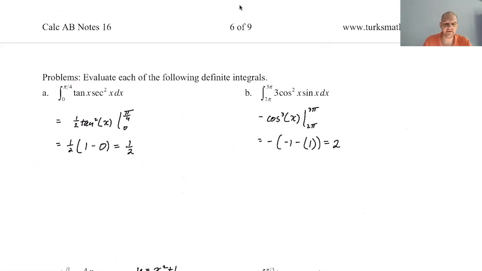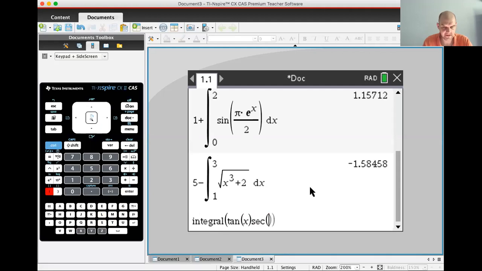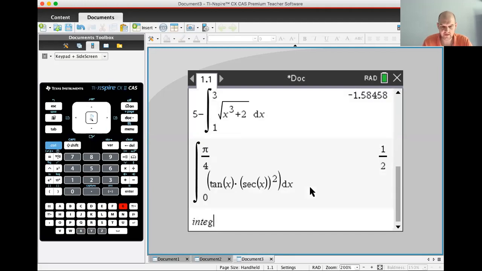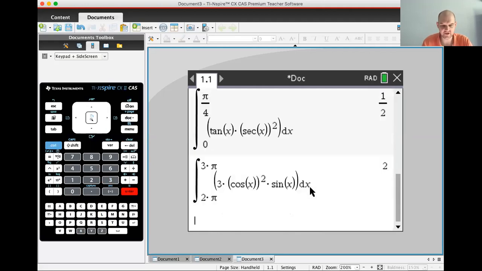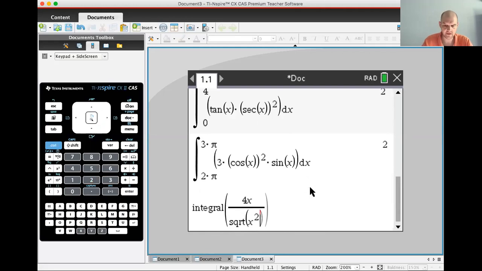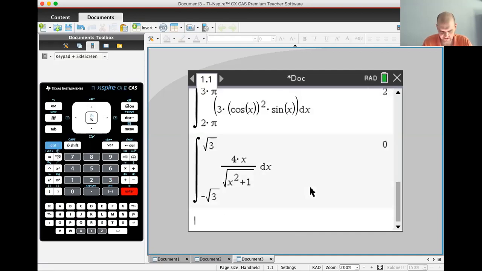All right, so I'm typing them in. Sorry, you could totally be done if you want to be done. I unmuted and then muted myself. It's out of this world how disconcerting it is to not see it. Integral tangent of x, secant of x squared, x, 0 to pi over 4. 1 half. We got it. Integral 3 cosine of x squared, sine of x, 2 pi to 3 pi. 2. Got it. This was the tricky one. I mean, it wasn't tricky, but I got tricked by it. 4x square root of x squared plus 1, comma, x, negative square root of 3 to square root of 3. This is going to be zero because it's an odd function. Don't spend your time on it.